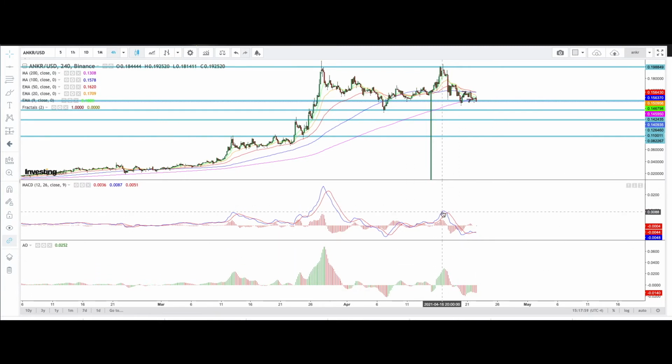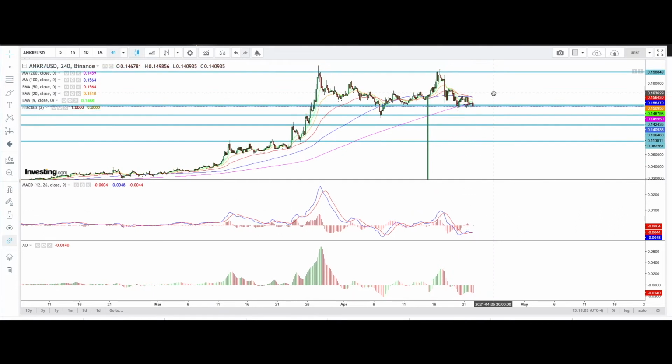Now, here is what you do next. You look at the price. As we can see right now, price is starting to test this support level again, and that is when we want to trade. We want to trade when there is an area of high confluence. Look at this. The price is so close to all of the moving averages on going down. It is hitting this line of support.